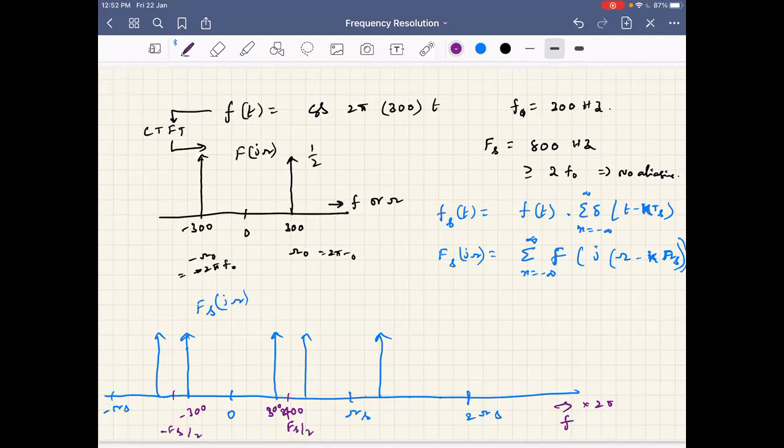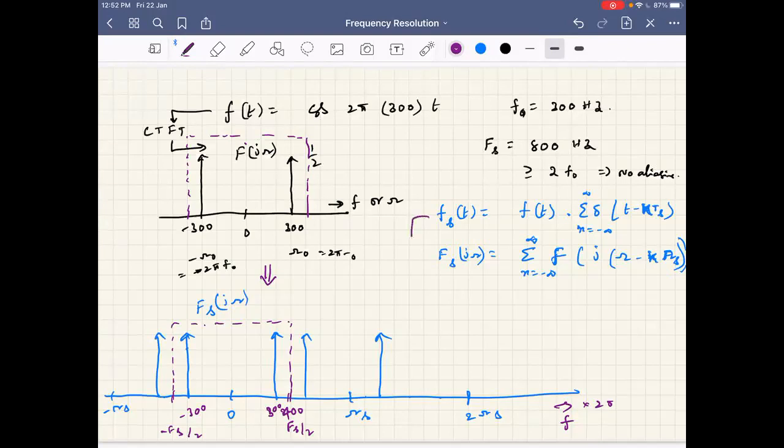Okay, so now if you want to see a cycle of this spectrum, one period of the spectrum, this is the region wherein we will look. You see that this is exactly equal to this, the original spectrum. The content of this can also be seen in the original spectrum, or the original spectrum can be seen in this period. However, now because of the sampling, it is repeating.